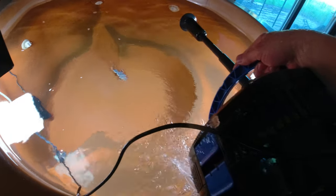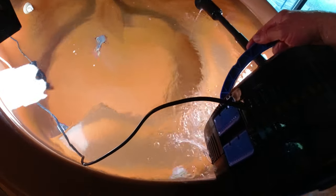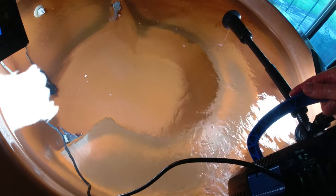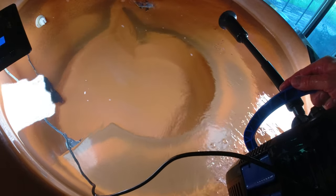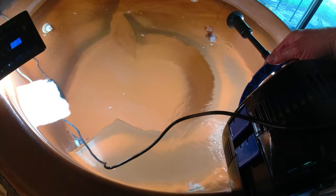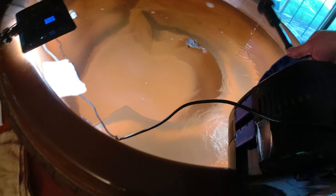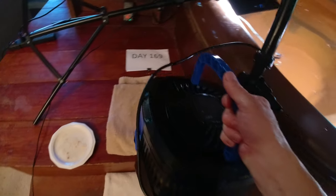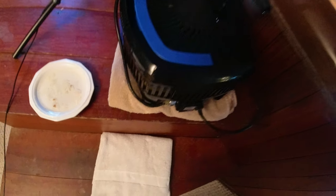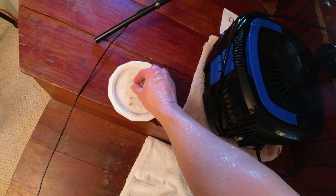But the bulb was pretty easy to replace. You just take that little unit out of the middle of the filter. And I was actually reading up on the UV bulbs. It looks like they only last like 6 to 8 months. So you have to change out the bulb twice a year on these UV sterilizers, which is kind of a bummer. And they cost like 15 bucks a piece. So maybe we'll try a hand feeding now.